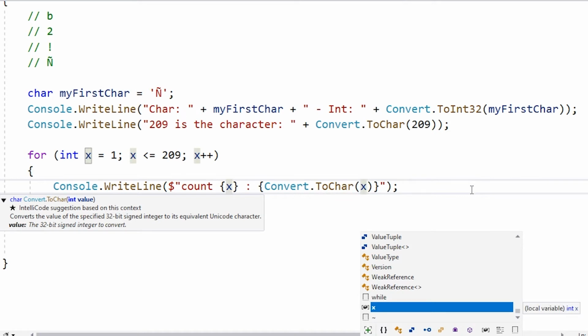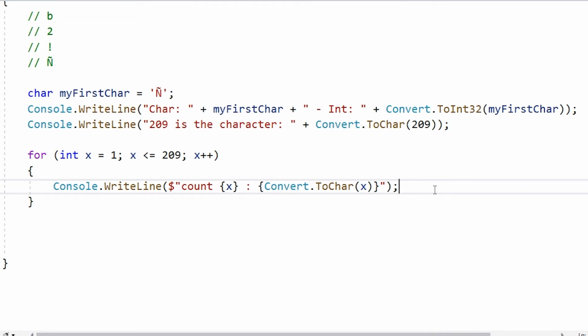And one question you might have about printing things out in this way is, what if I want my label to have a brace in it? And the answer is you just have to escape it with 2 braces. See how it turned purple? That means it's an escape character. So these 2 braces will only print a single brace in our string, but we don't want any braces, so I'm going to delete that. Let's run our program and find out what the characters are.